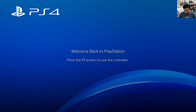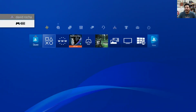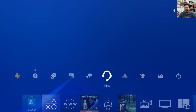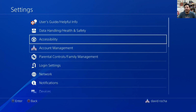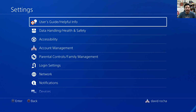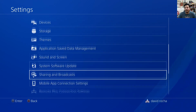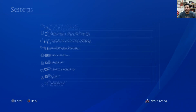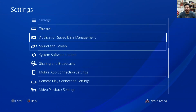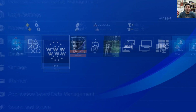And now we should not have a jailbreak. So let's go ahead and check first before we do anything. I want to show y'all that, look, I'm still not connected to the internet. I'm going to go into settings, and you'll see on the top that it's user guide, and it's no longer Goldhen, and we're no longer jailbroken. So just to see in the system settings, oops, on the network, I'm not connected. Still not connected. And now we're going to go ahead and try that web exploit.